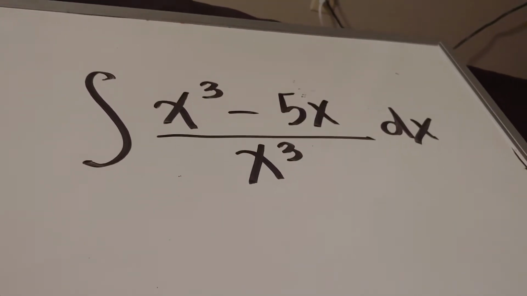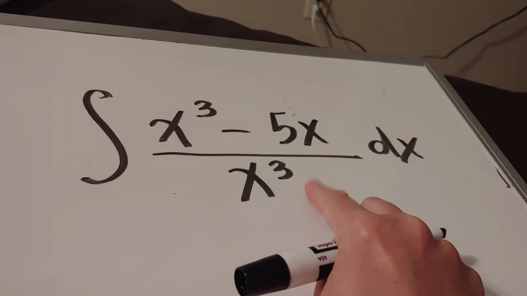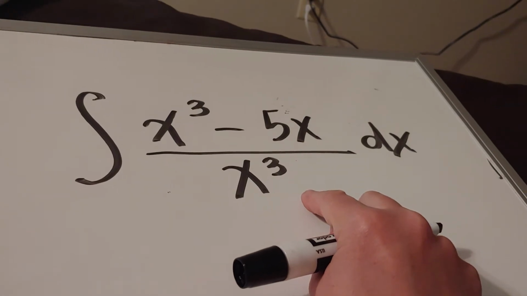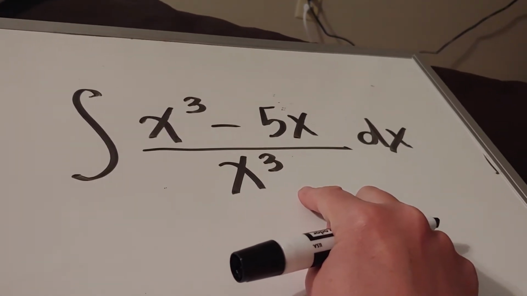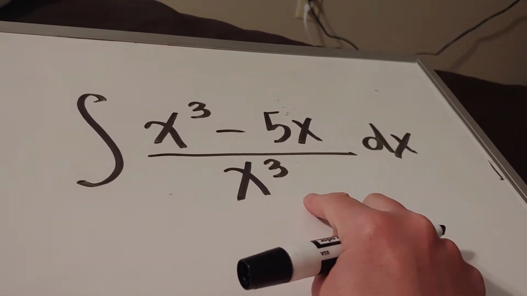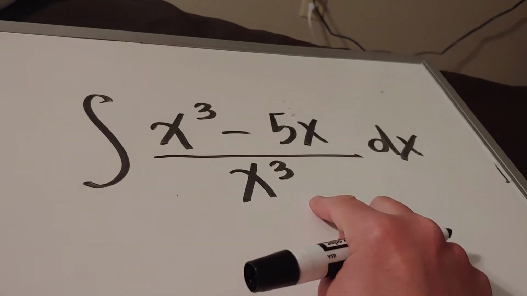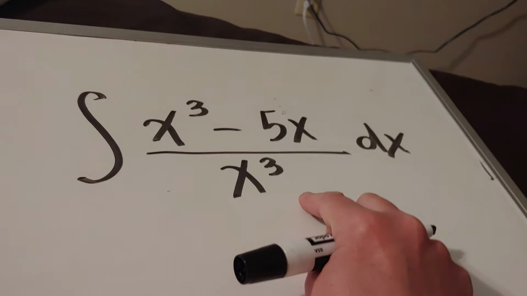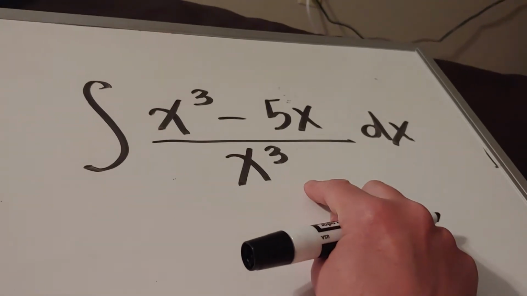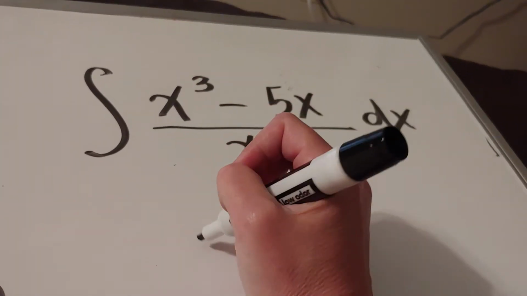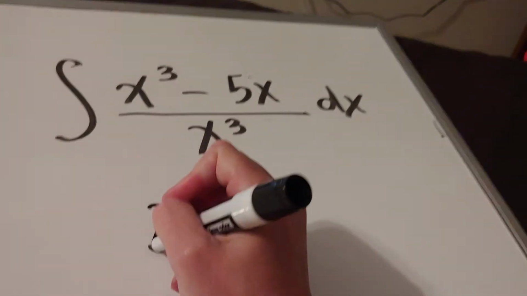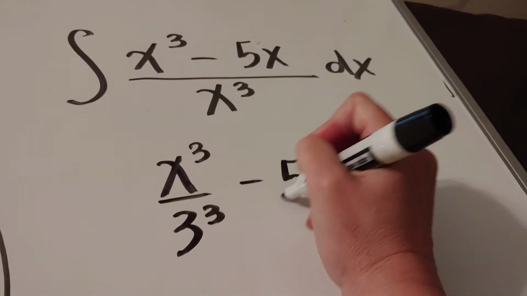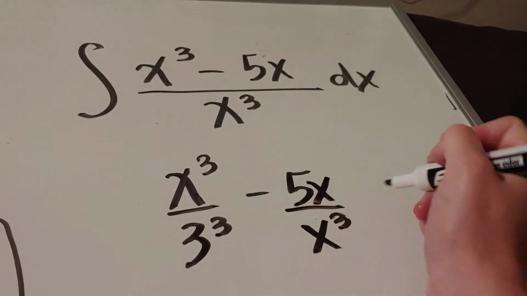Okay, if you think about it, if we were finding a derivative, this would scream quotient rule. Well, we're at the beginnings of integration, so we haven't talked about how to undo a quotient rule problem. It's not easy. So what we'd want to do is if we could write it as a polynomial or polynomial-like, we would want to do that. So that's what we're going to do here. We're going to divide each piece by x cubed.